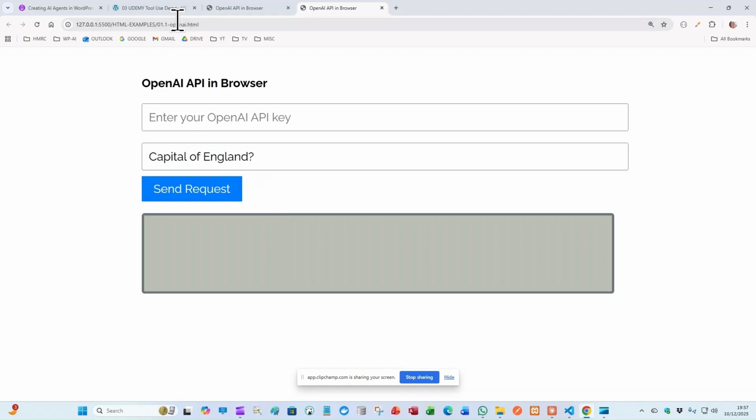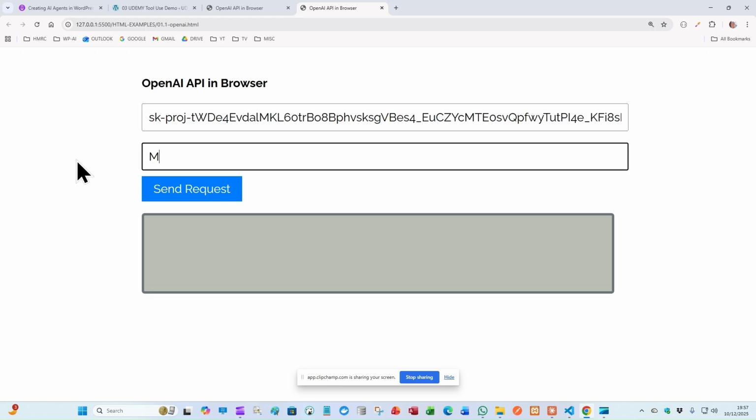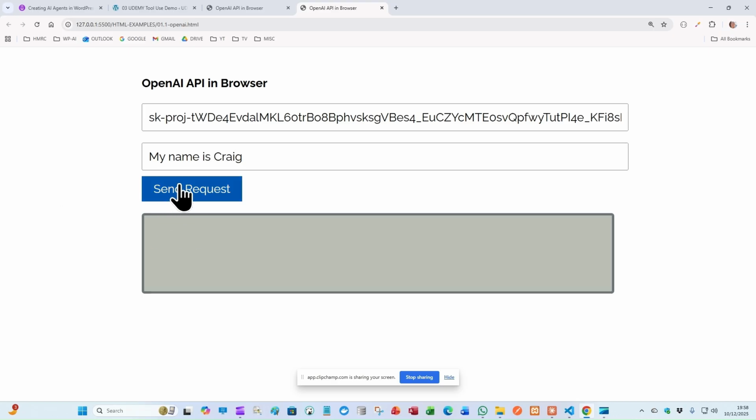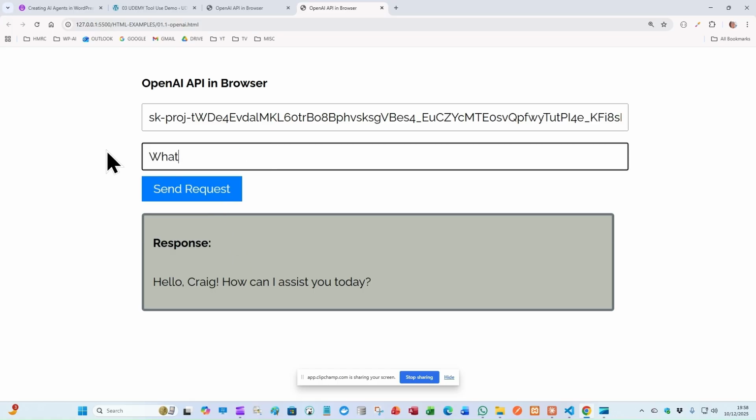When we had our first example, our very basic OpenAI request, if we'd said, my name is Craig, and we sent it, it would come back saying, hello, Craig. If we now ask it, what is my name?